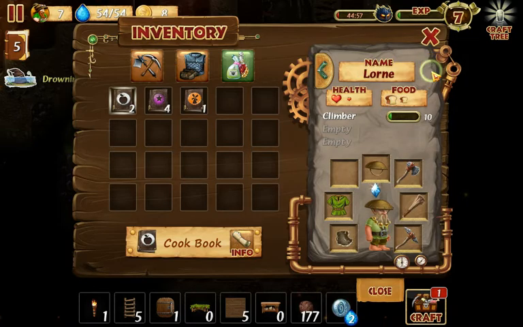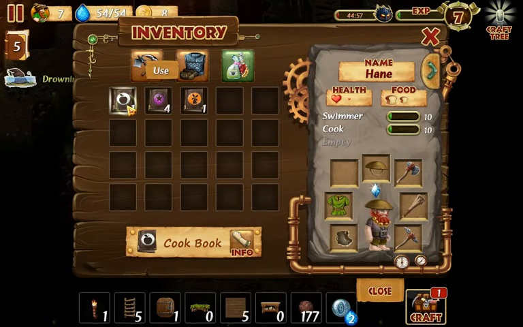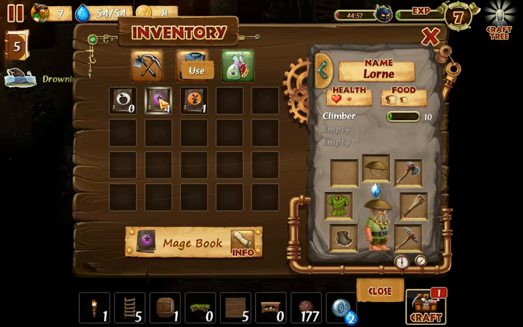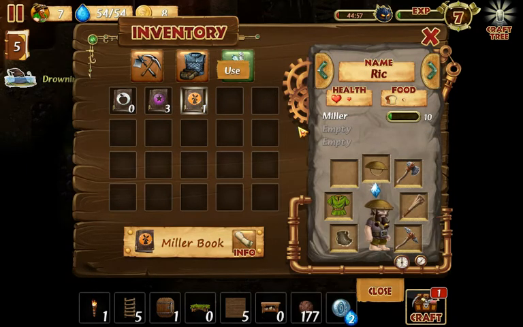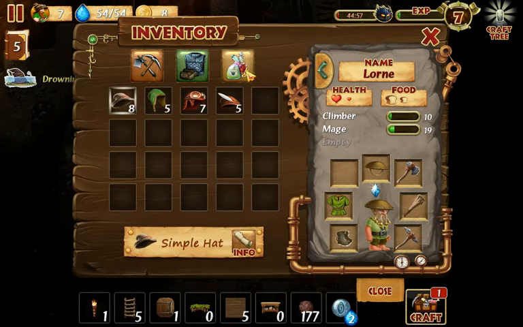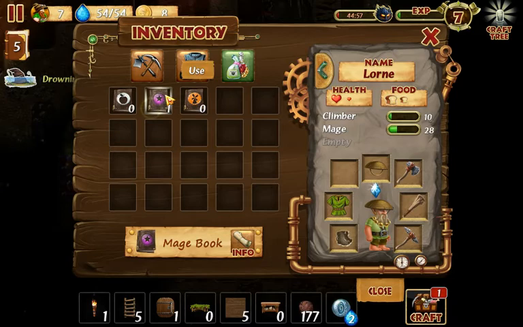Okay, so the first thing I like to do is find if anybody here is cooking, I'll assign them. If not, I'll just make somebody a cook. Poof, he's a cook. And there's one extra book. And you notice it increases their skill level. I don't have a magic person, so I'll make him a mage. Miller, oh, look at that. So now he's set. This other Lorne is my mage, it looks like. A couple books, I'll just keep adding it to him. There's another one, and another one.